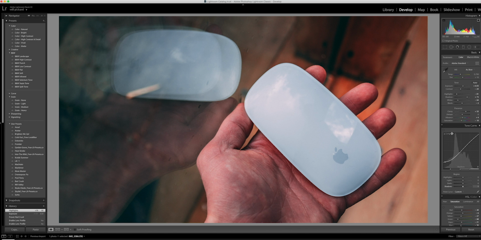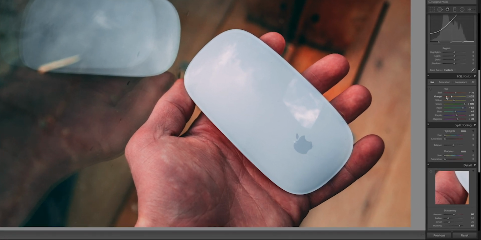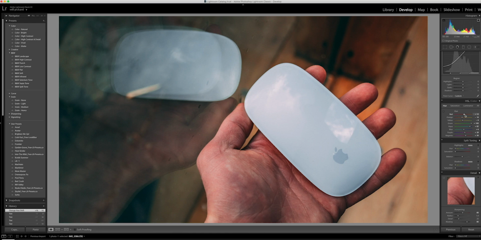Next, all of the rest of this is fine. The white balance is a little bit cold, so I'll warm this up a tad. There we go. I personally think that looks good. I'm going to get rid of that tint. Okay, so now the tint's gone, we're actually going to head over to the HSL. The first thing I do is the hue. The orange is just a little bit too red, so I'm going to drag that down until it looks more natural. There we go. The reds look good to my eyes, so does pretty much everything else. I'm going to drag that magenta down a little bit because this is a very red intensive preset.